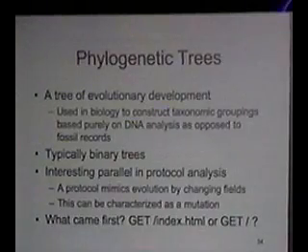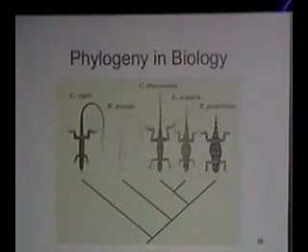It does have an interesting parallel in protocol analysis because protocols mimic evolution by changing their fields. The kind of goofy thing that I have here is: what came first, GET /index.html or GET /? Obviously, GET / is going to be the common ancestor. So here's my little ripoff of a tree of life of lizards. As you can see on the right-hand side, these guys look a lot more similar in structure than to the C. tigris guy over here with the long tail. So basically, similar situation, apply it to packets.